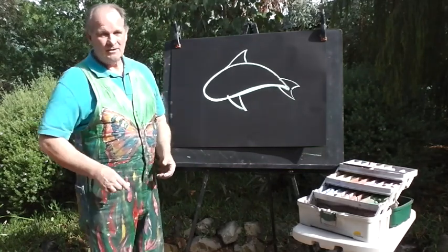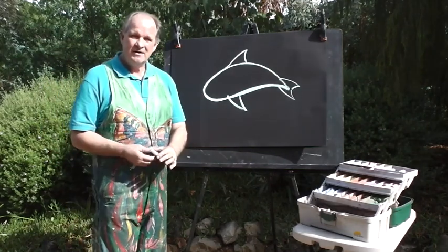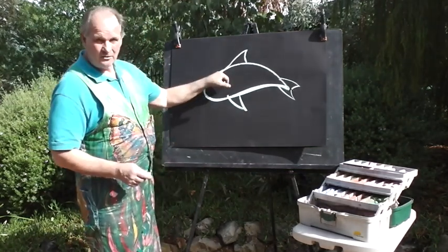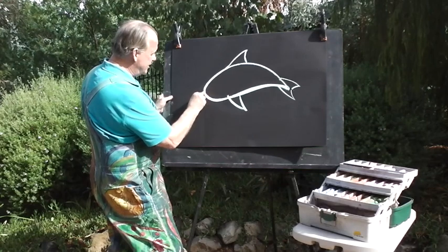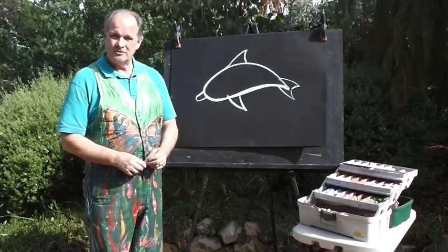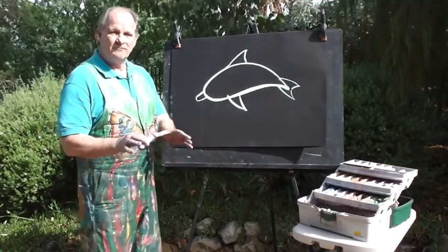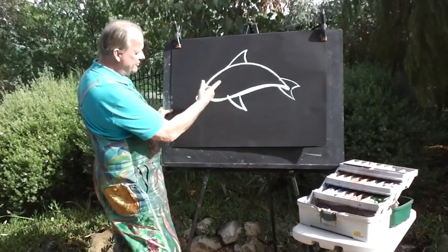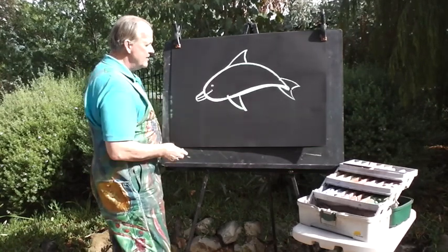Then we come up to the other end - this is what we call their nose, it's actually the snout, but we'll call it a nose. They don't breathe through their nose though - they breathe through a little hole up here, like a whale. Let's put on the snout - just plonk a shape out the front. I'm not sure what to call it - a thing-a-me-jig, a dooz-a-me-what, a honker - whatever you call it! And then because dolphins always look happy, we're going to split this shape with a smile. Bring it further back into the body of the dolphin, and then just above we'll put an eye. And that's the shape.